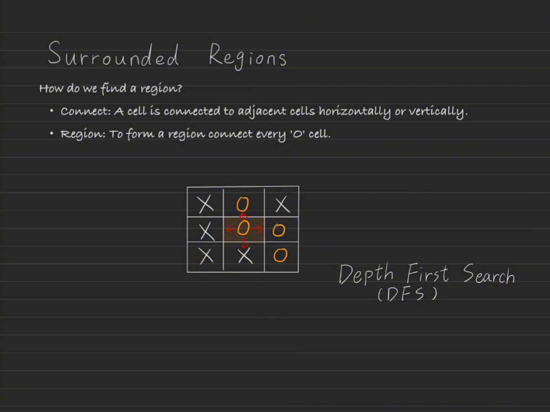Now that we have the overall steps, let's dive deeper and think about how we can find a region. The definition of a region is a cluster of cells that are connected horizontally and vertically to one another. This means that at the current cell, we need to look up, down, left, right, all four directions to see if the region can be expanded. This reduces the problem to a searching algorithm. In this video, we use the depth-first search approach. As a reminder, depth-first search is the algorithm to search as far as possible along one branch before backtracking and exploring the other branches.